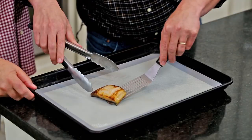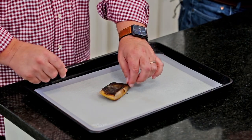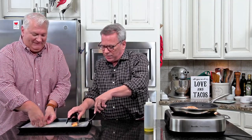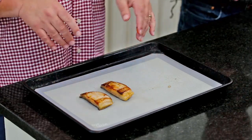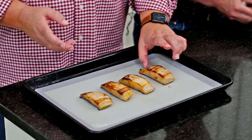All right. Okay, now we want to bake these flesh side down with the skin side up. You can do it either way. No, I'm sorry, I've got that backwards. It's because I'm getting fishy again, y'all. I've done it both ways, and either way produces a great result. We actually prefer the skin side up. Some folks do skin side down, but the way Nobu does it, I believe, is skin side up.